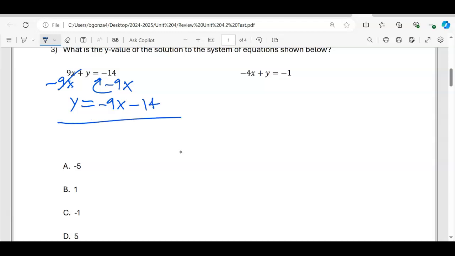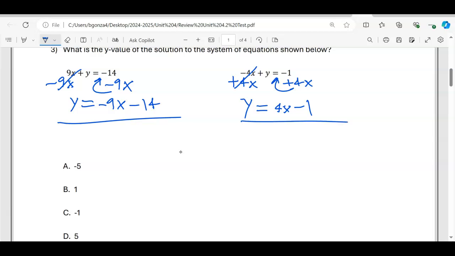That's y equals, right? On the other one, here's y, so to get rid of the minus 4x, I add 4x on both sides. Cancels this out, bring down y equals, mx goes in front of the b, so the 4x goes first, and the minus 1, the b goes second.